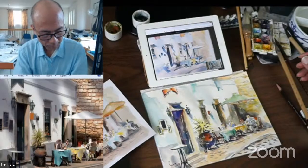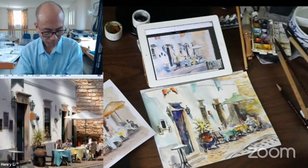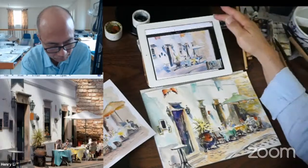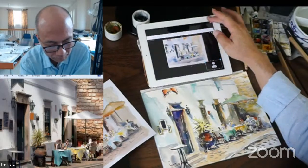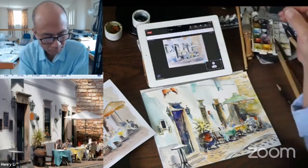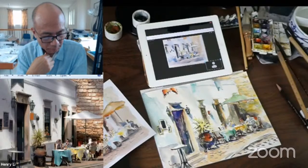Okay, I have to say this was probably one of the more challenging. Yeah. Well, how do you feel about it? How do you feel about your work? Not my favorite. Not your favorite? I think it looks pretty darn good. That's okay. All those tiny details and then all the light and shadow, it's really complicated in an odd way. Yay, that's what we're here for. Thank you.